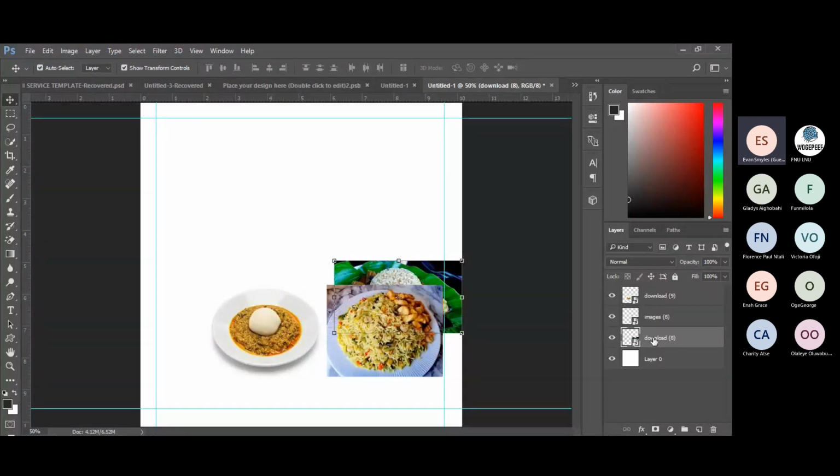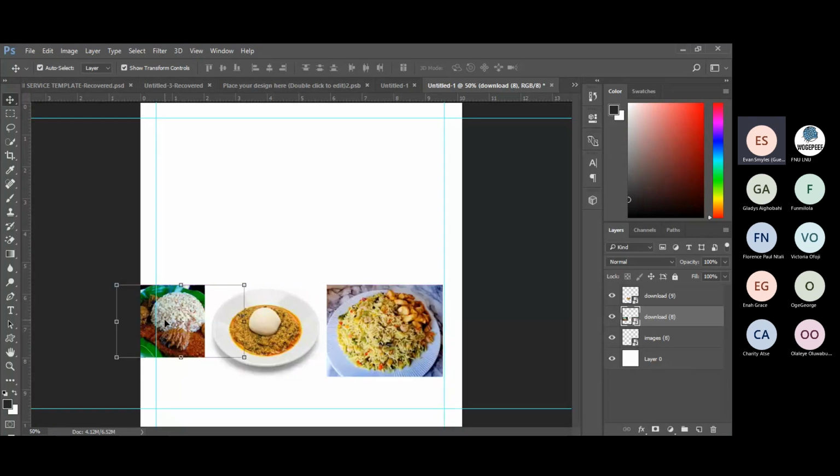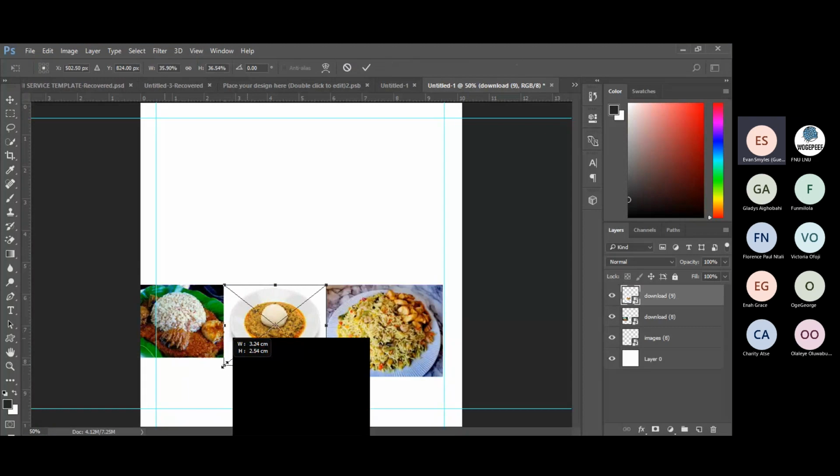So if I want to change what image is on top, I could just change the location of the picture and see it automatically change. That's the layer placement for the different things you're working on. So just change them, put them in different places. But I want to put them side by side.